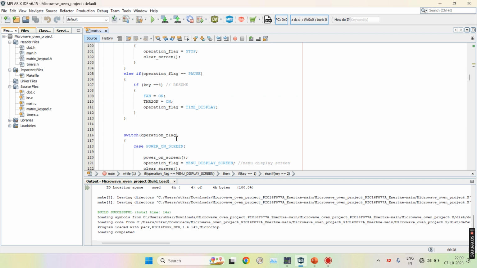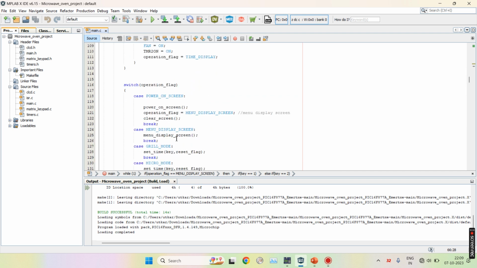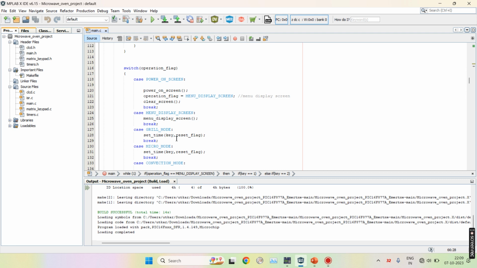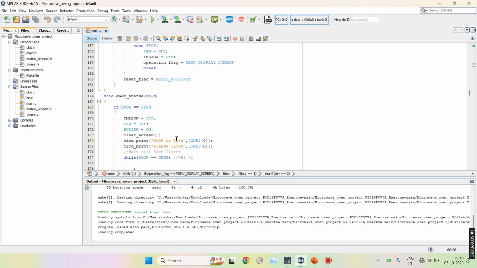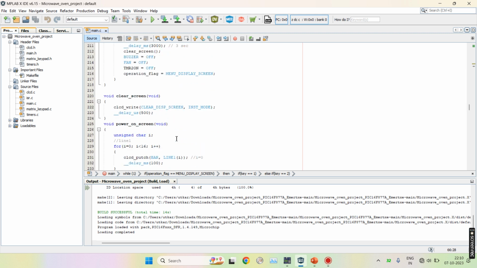We have various operations here. Then we have the switch code, where in case of power on screen, the operation flag contains the value used for the switch. In this way the source code is done.